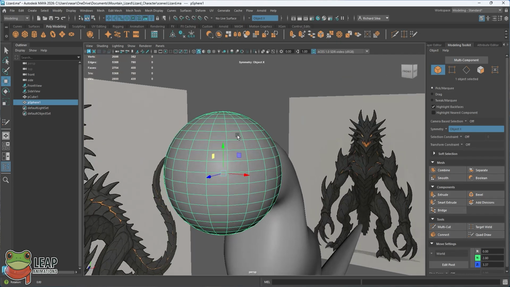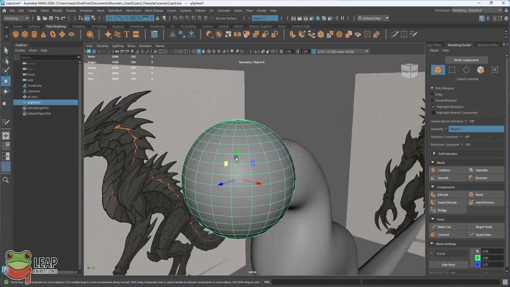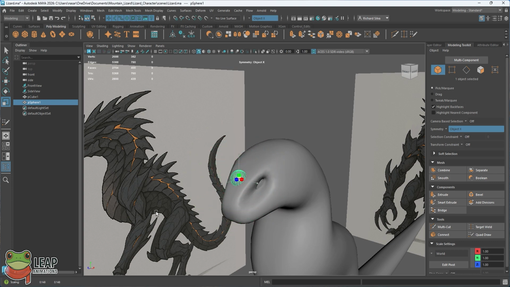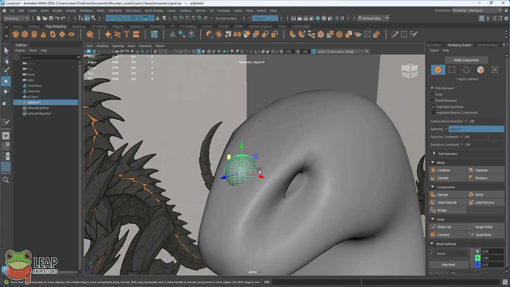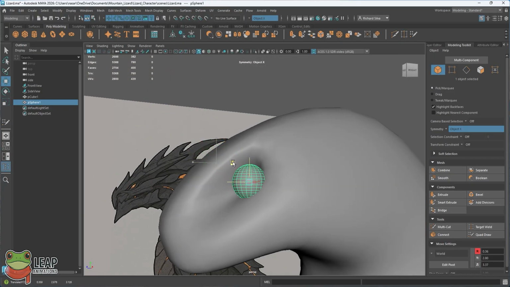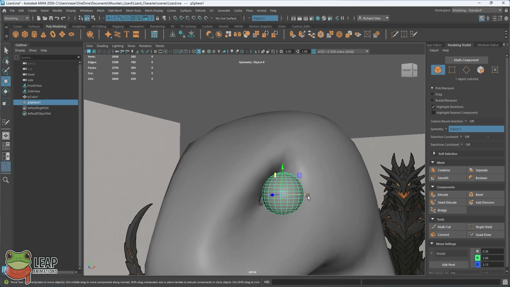So we'll go to our scale tool, your R key, or on the side here, select this middle square because it's the uniform scale. It's going to scale from all angles, so it's pretty exact. And I'm going to move it towards this eye here.